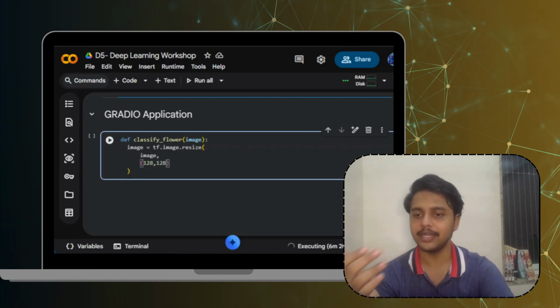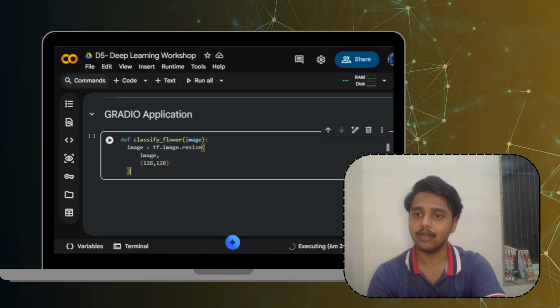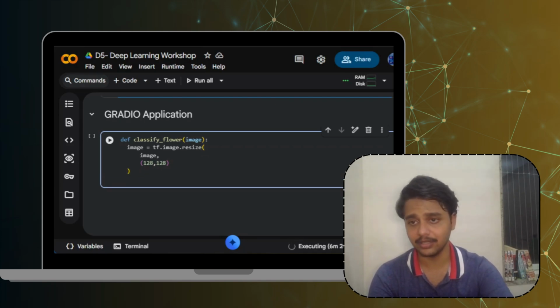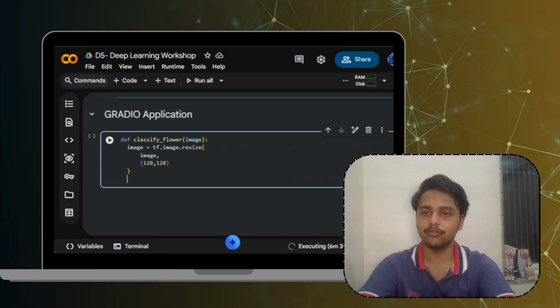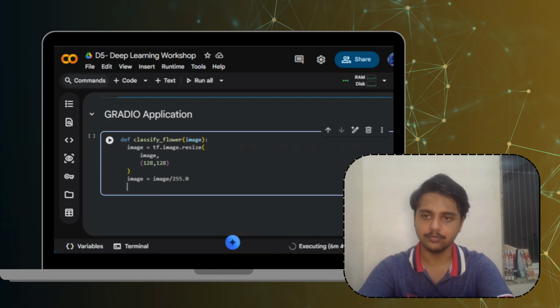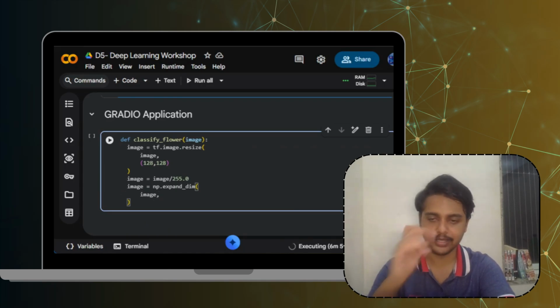So 128 by 128 pixels are going to be taken from the image, and again the image is going to be presented just like we did earlier, in normalized pixel format. So image equals image divided by 255.0. Again image is equal to np.expand_dims, expanding the dimensions of the image as per the axis.